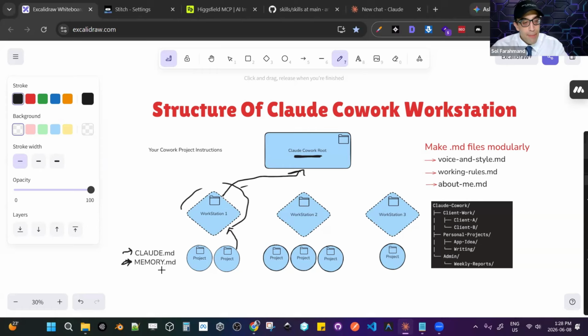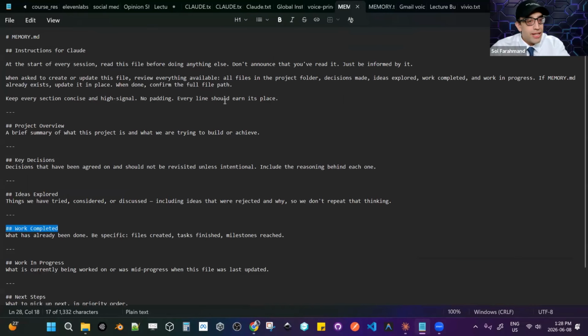Memory itself can also do that. You can probably replicate it across the board, and I'll show you what that looks like. The Memory MD is designed to keep track of all this stuff. Here it is. By the way, guys, you're going to get all these, so don't worry about trying to copy it. I'm going to share resources, and you can read through it all. But I have to keep going here.